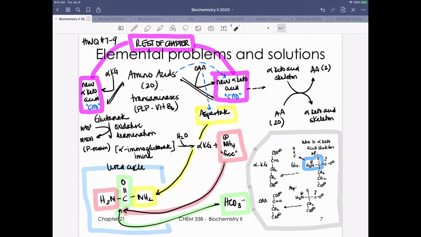Aspartate just gets used directly in the urea cycle, but the nitrogen in aspartate provides another nitrogen that's in urea. So again, here is the structure of urea. I do want you to know the structure of urea. A lot of what we're going to see in the next couple of chapters, we're going to call recipes for things. I want you to know the recipe for urea. I want you to know the structure of it, and I want you to know that one of the nitrogens comes from free ammonium that comes from the oxidative deamination of glutamic acid. The other nitrogen atom comes directly from aspartic acid that's going to be used in the urea cycle. And then the carbon that's found in urea comes from bicarbonate.